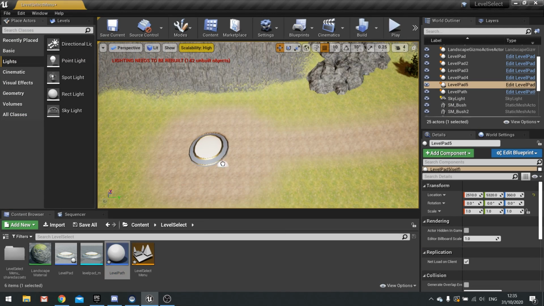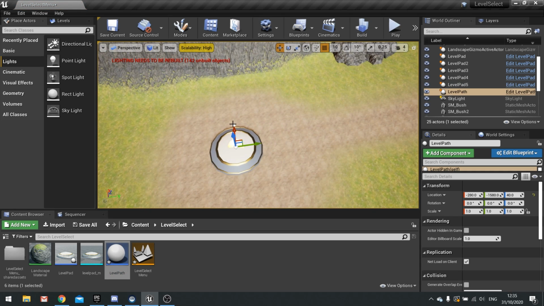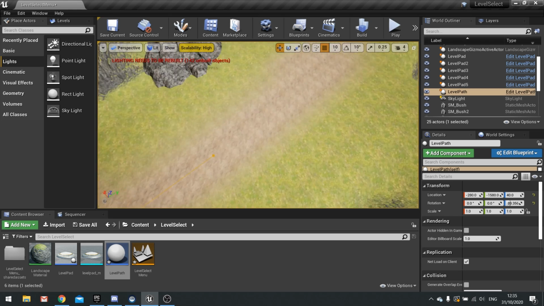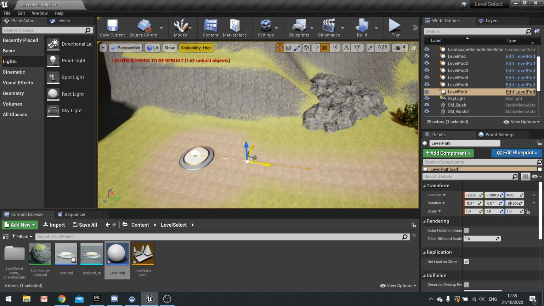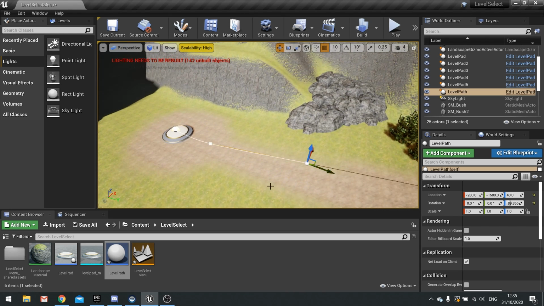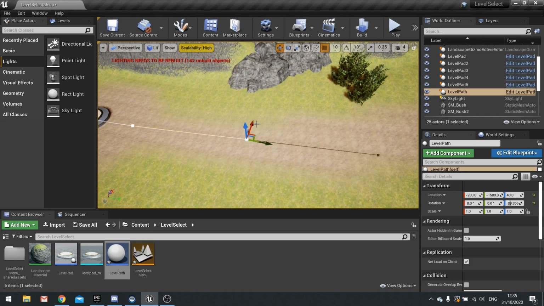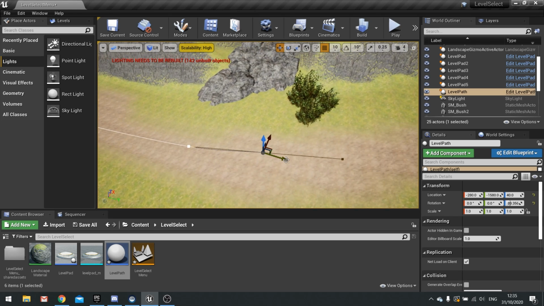So now you want to drag your level path actor out between each of the levels, line them up as best you can to their center, and I'm just going to turn this around and click on your spline points and move them around. You want to move them around and orientate them and add more points in based on the curvature of your path. To add a new point, just hold down Alt and then drag another one out, and there it goes. It doesn't matter if it sits on the ground exactly, as long as it's close enough to it, it'd be totally fine, because we're just going to use its orientation for movement later. So we're going to keep adding points in to get a nice curvature here.